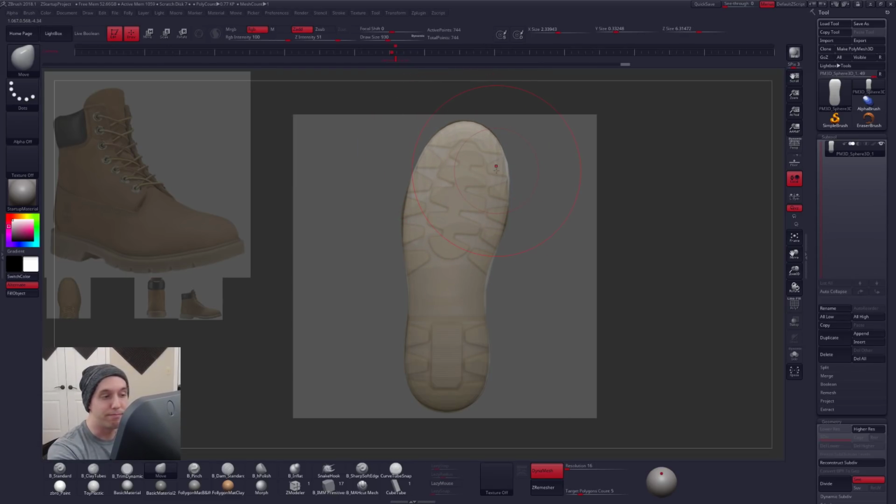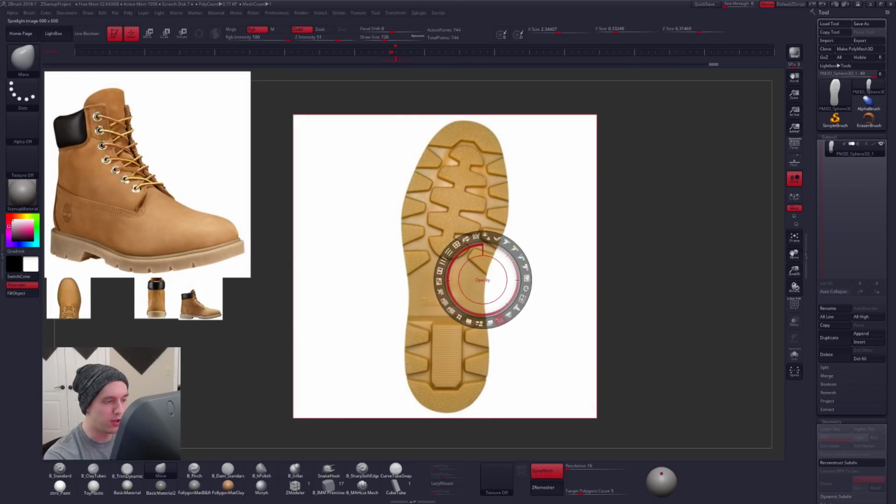And really that's about it. Nothing too complicated, nothing too crazy, just filling out that basic shape. And just like that, we've pretty much already got it. It doesn't need to be perfect, especially at this stage. So we'll continue on from here. Next up, I want to show you guys another cool little function here in Spotlight.